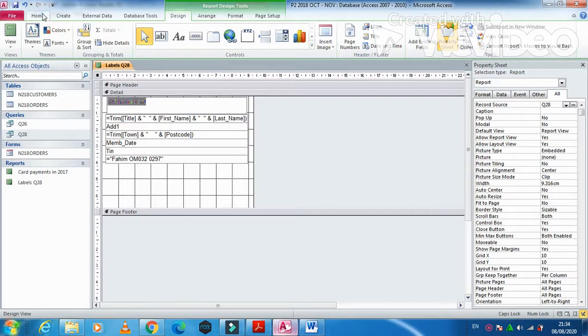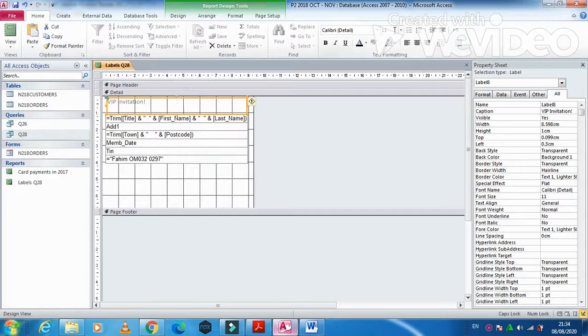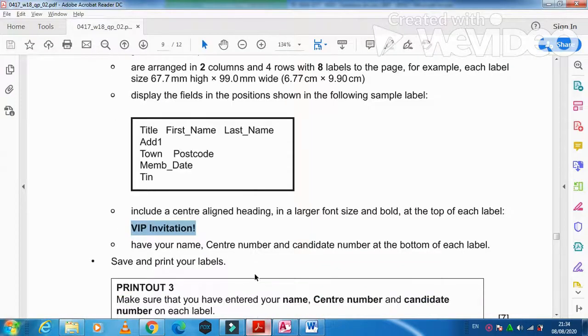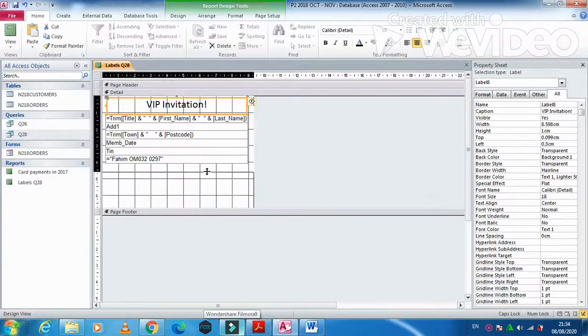We'll make this one in larger size. I'm going to make this one, for example, 14, or we'll make it 18, black in color, and center aligned. That's all. And then you need to print your label, and this space needs to be reduced.